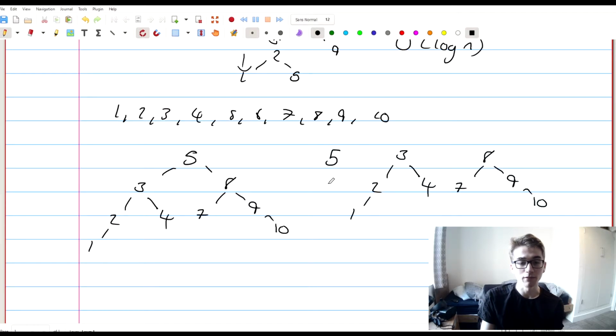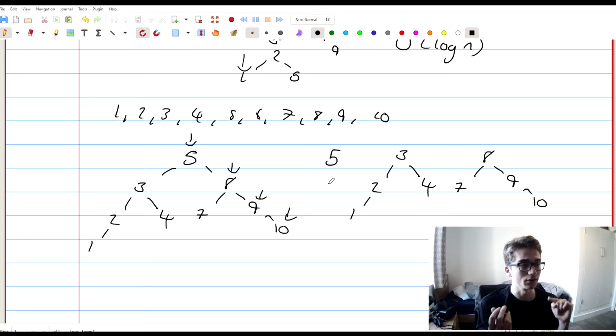So let's check 1 in these examples. So that is not 1, that is not 1, that is not 1, that is 1. So that's 4 lookups. Okay, 1 is actually the same in both examples. Let's come up with a better number. Let's go with 10. I think 10 is the most exaggerated one. So that's 4. No, we're going right on 10. There we go, because 10 is bigger each time.